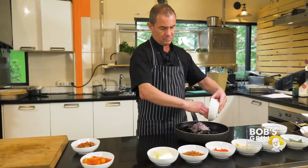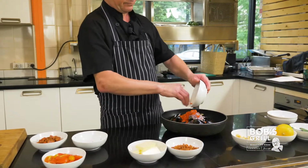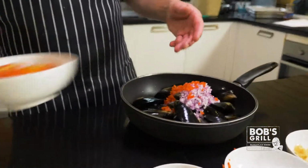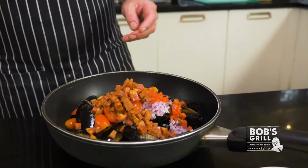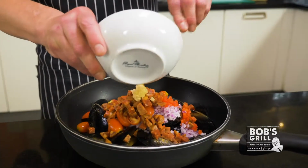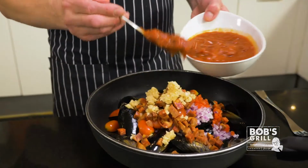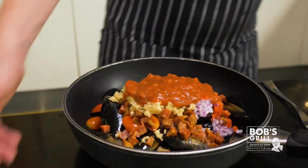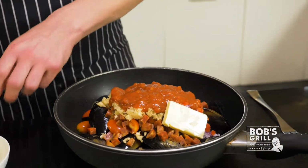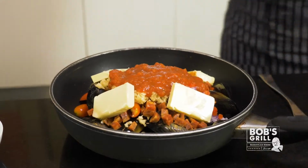Now we go to all of our ingredients. We add our onions, our peppers, our tomatoes, some chorizo that you've just seen us chop there before, our garlic, our passata, and now our butter. Give this a good mix.